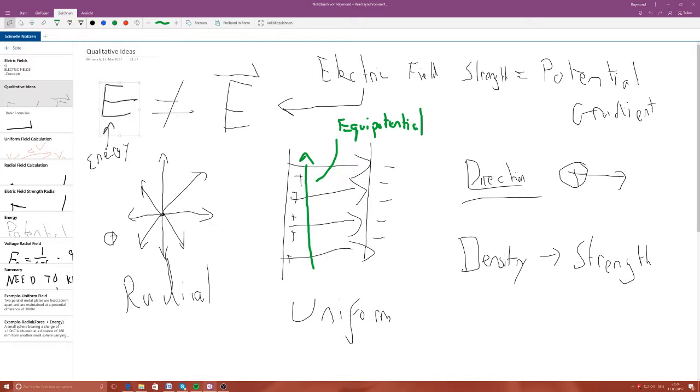Now about electric fields, you have two different types of electric fields. You have a radial field, shown here, or you have a uniform field, as shown here. So for the radial field, the way to think about it is that if you have, for example, a charge, let's say in this case we have an electron, which is negative, it creates around itself a field which we can represent with lines. So if it's a single particle, like an electron, it creates a radial field that shoots outwards in all radial directions, which we represent with these arrows.